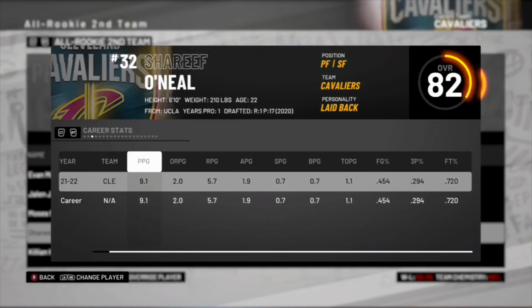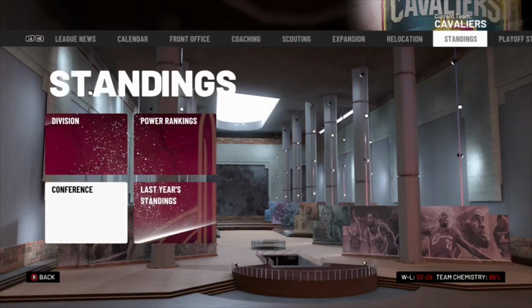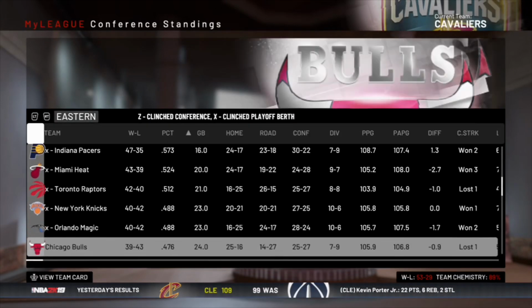And we do get Sharife Cooper, who was off the bench. Pretty good season from him. Didn't really shoot the three well, though, so he'll have to improve on that. But we got the number 2 seed in the East. I don't know how this Cavs team is doing it.